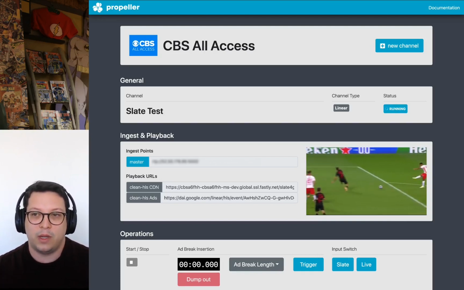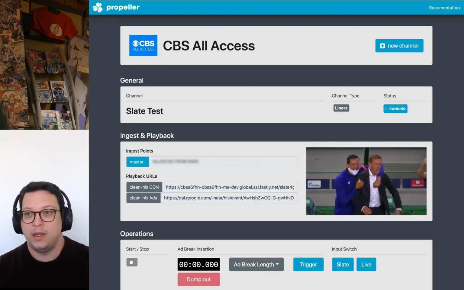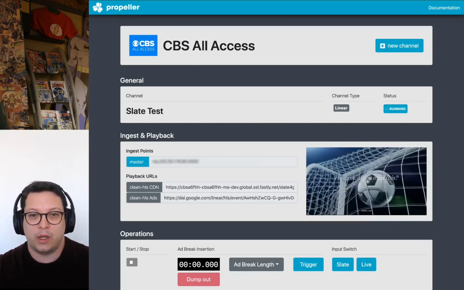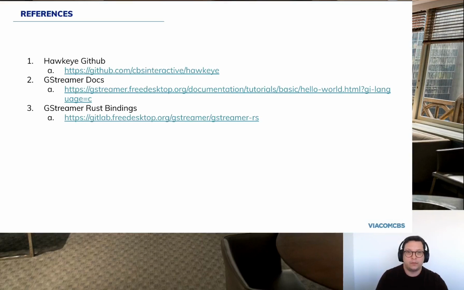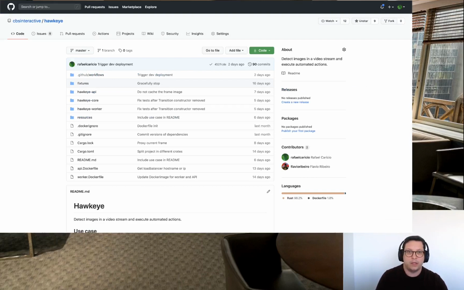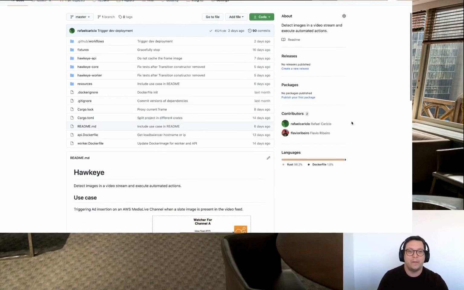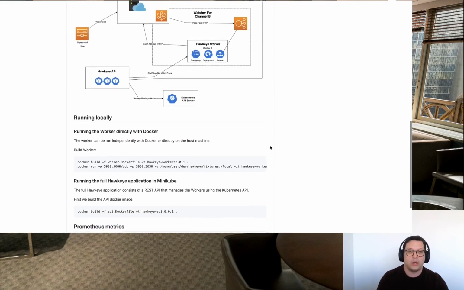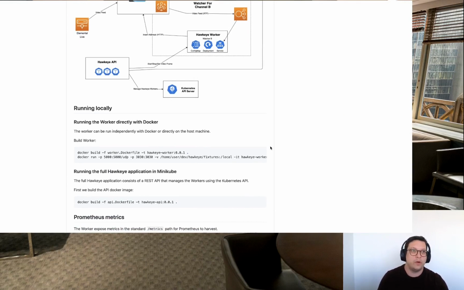But yeah, this system works as we expected, and it is open source, right? So we have this project available on GitHub. You can go there and follow the development. It's a very early project, just developed a few days ago, as you can see here. And there is another image here showing how this would grow more, and how to run locally, so you can test and try it yourself as well.